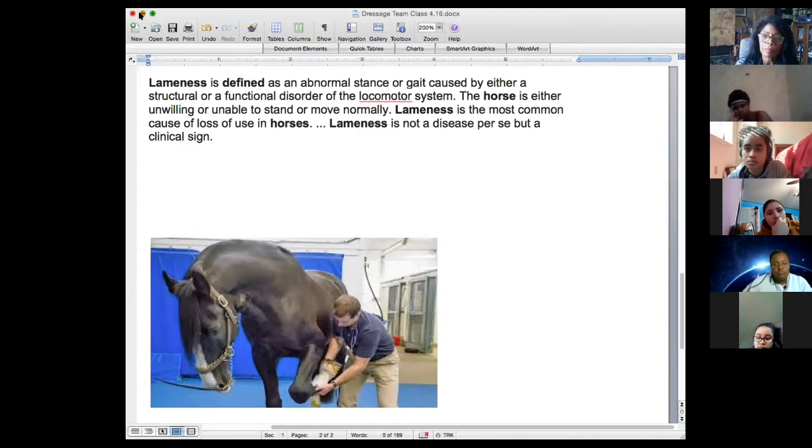You could be chasing things and spending money and going round and round and not helping your horse for a long time. So that's why the ultrasound and the MRIs, it might seem like a lot of money up front and a lot of work because you have to go somewhere, but it's worth it in the long run, because they might say what your horse has will be helped by a joint injection, tendon support, or something for the bursa specifically. We need to get in there with some injections.